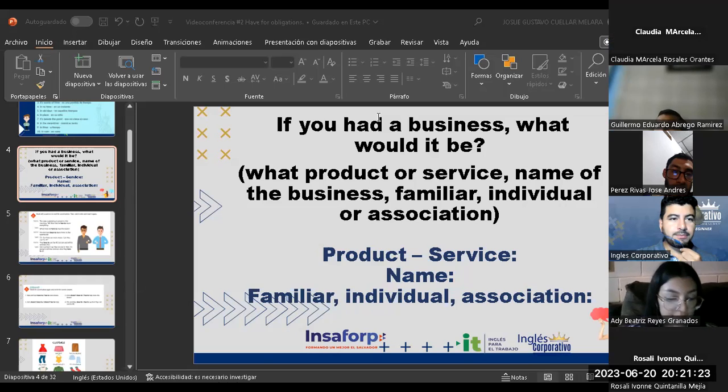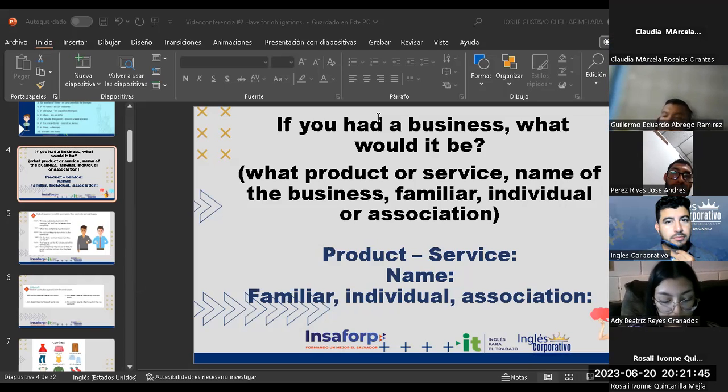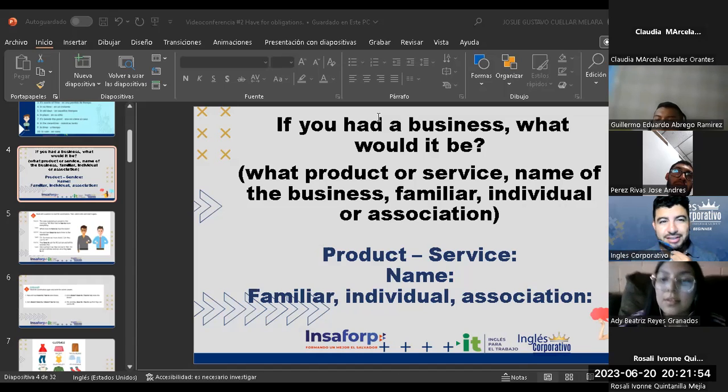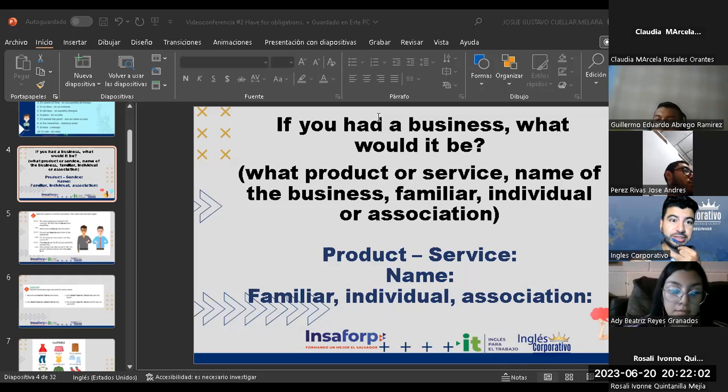Okay, teacher. My business will be with my brother, and we make popsicles for events. It's called Yalocas. Our popsicles have different flavors, like sauce and lemon, and are served at piñatas, birthday parties, and baby showers, etc. Oh, very nice. Yeah, for specific events, especially. Well, you could take into account the different events, but some specific ones are okay, Claudia. Thank you. Guillermo, y terminamos con José, la primera ronda.